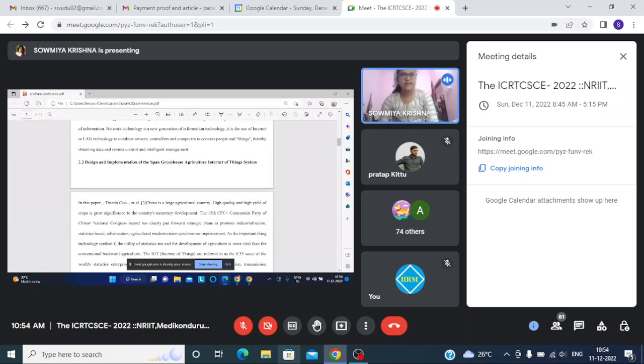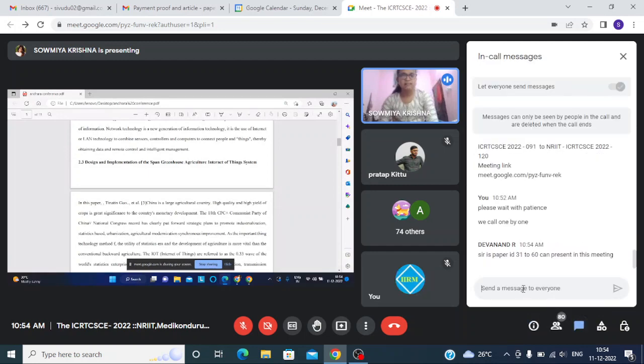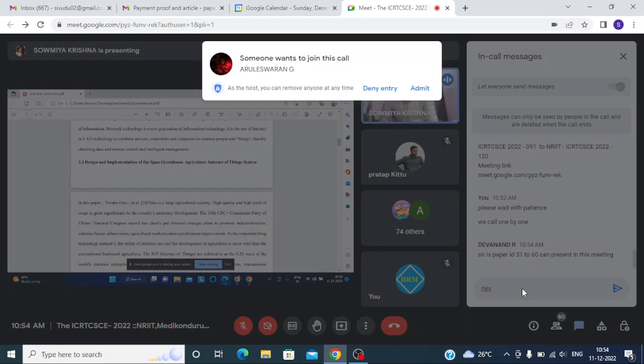The 18th CPC Communist Party of China National Congress has clearly put forward strategic plans to promote informatization, information-based urbanization, and agriculture modernization, synchronized improvement, as the important technology method. The utility of the information era and the development of agriculture is more vital than the conventional background agriculture.